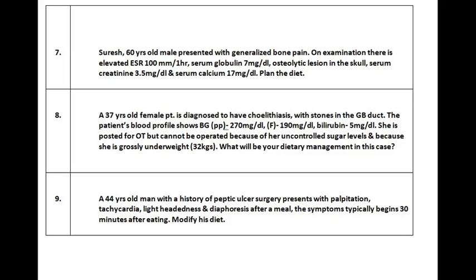Now, there are certain nutrients. Of course, we all know that phosphorus and calcium are involved in the remodeling process. And alongside, what do we know? We know that vitamin D and vitamin K are also important nutrients which help in the bone remodeling process. Here, one thing you have to note, this is something we must take into account. A 60-year-old male patient, before you give vitamin K, we need to find out whether this person is on any kind of blood thinners. This is something that we take into account any time before we suggest mega doses of vitamin K to anybody.